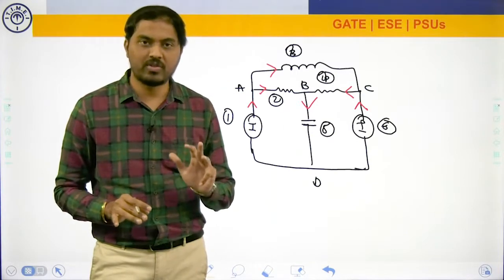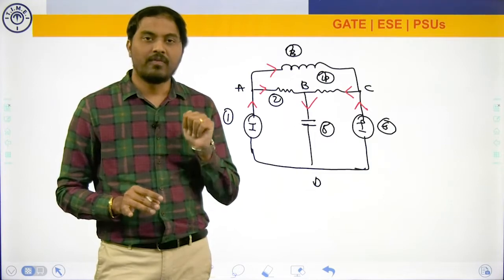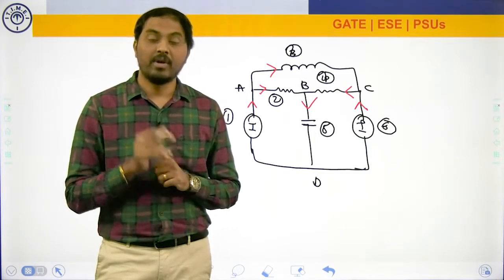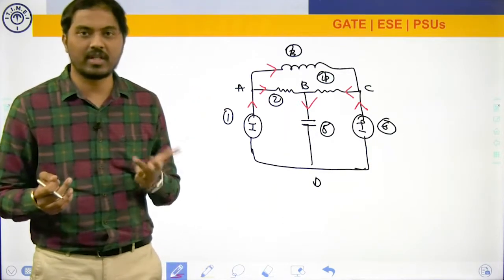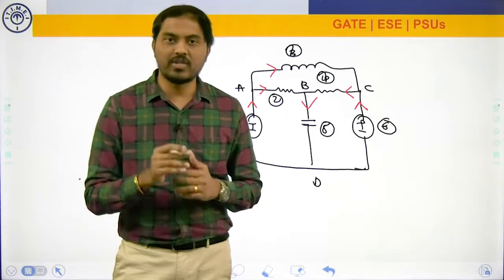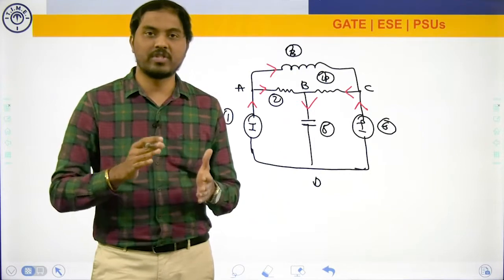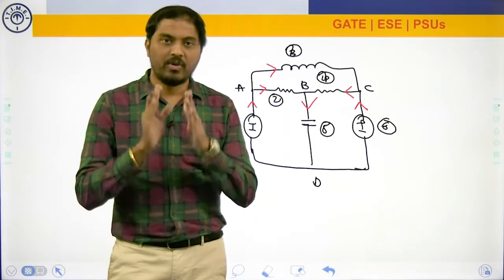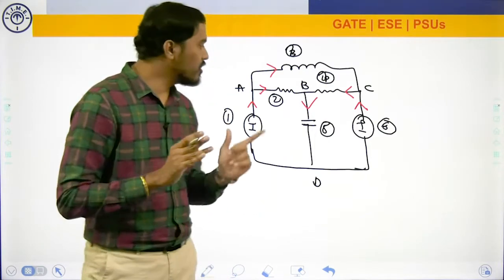So in short, out of 5 elements, voltage source, current source, resistor, inductor and capacitor, 4 elements are to be represented with either a straight line or a curved line. Those 4 elements are of course voltage source, resistor, inductor and capacitor. When it comes to the current source, please represent it with an open circuit. Representing a current source with an open circuit is nothing but representing it with nothing.